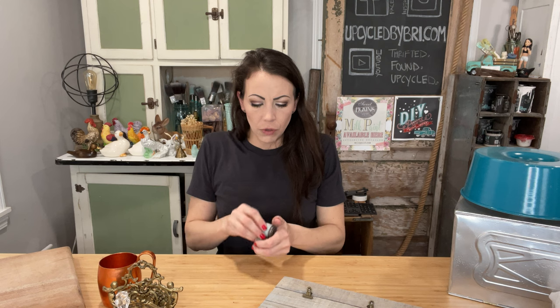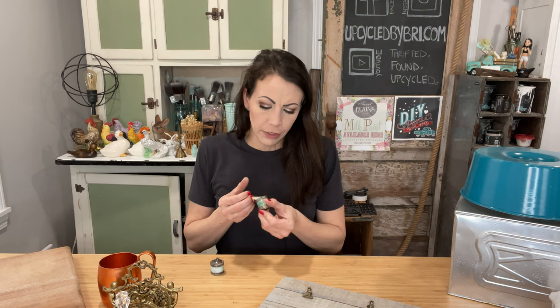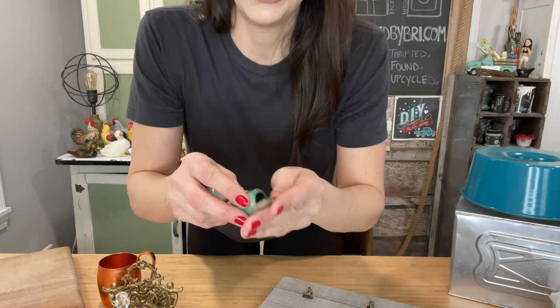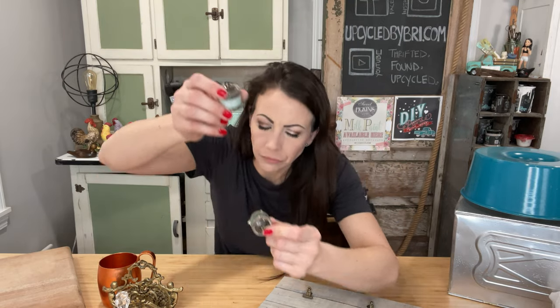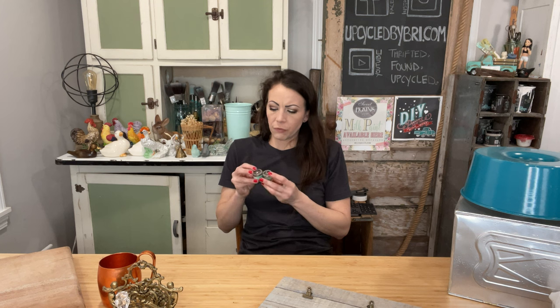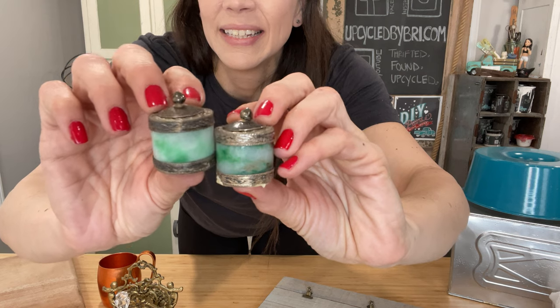These were a fun find - I could not even find any listings that were very similar to them at all. Salt and pepper shakers. The bottom of them does say silver, and then I put marble because I don't know exactly - I don't think it's jade, isn't jade a solid color? These are just gorgeous. I paid up for them - I paid $10. But they're stunning, and if they don't sell I won't be sad if I have to keep them. I have them listed at $28.95. Drop me a comment and let me know if you know anything about what that stone is or if you've seen anything like these before - first time for me. I just thought they were so pretty.